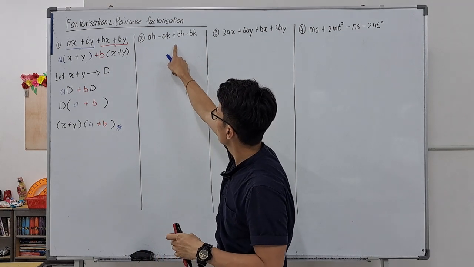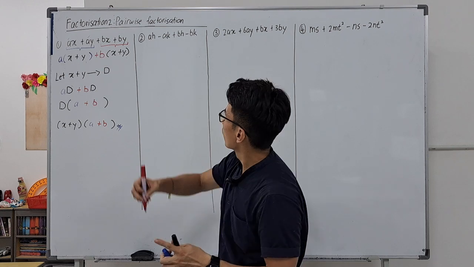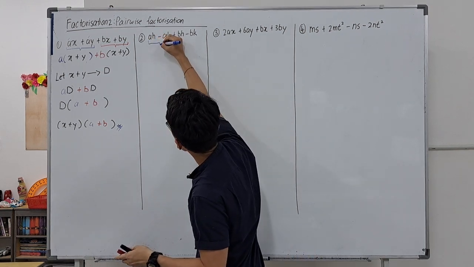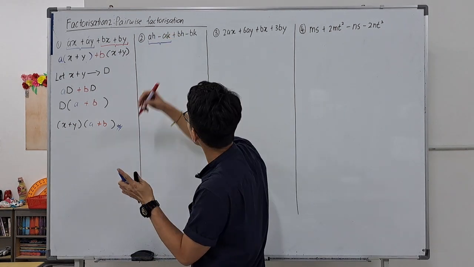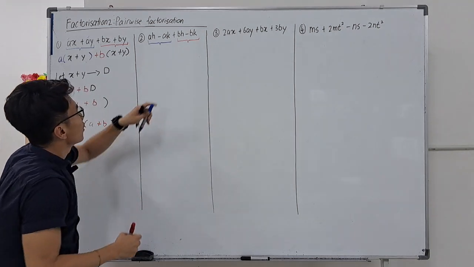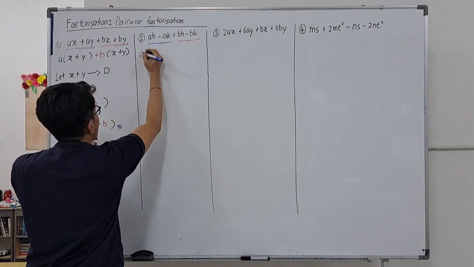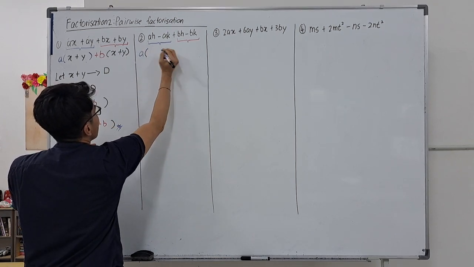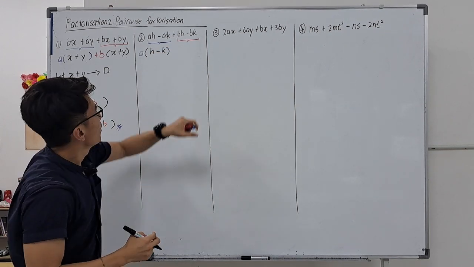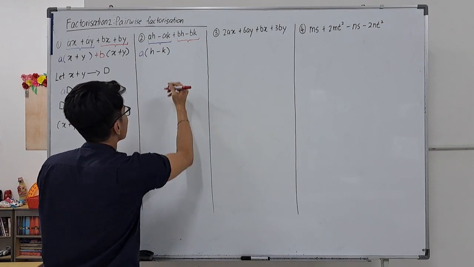So let's see over here. If you notice, there's nothing in common that I can factorize out. So you look pair by pair. Again, you will notice that there's a pair here that I can factorize out. There's also another pair here that I can factorize out. So let's work this out. What can I take out over here? That's going to be A. I can take out A, and what's going to be left inside my bracket? That's going to be H minus K, right? I have my plus sign here, so I'm just going to continue to put my plus sign.